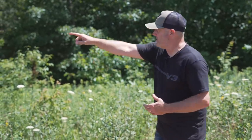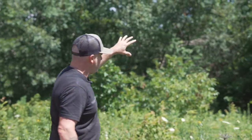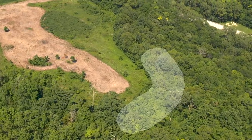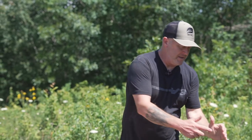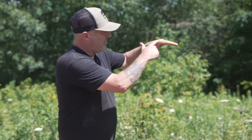The younger timber might be 30 years old and the older timber is mature at 70 to 100 years old. It could be conifer versus hardwoods, and you're hunting the inside corner of that change. It's one thing to hunt along this line of change, but here we have a timber change that comes to a corner and then pops over this way. Instead of deer cutting that corner and exposing themselves out in the open field, they're going to cut right on that inside corner. In an aerial photo you can see that inside corner — you're hunting right in there.